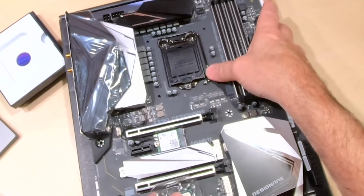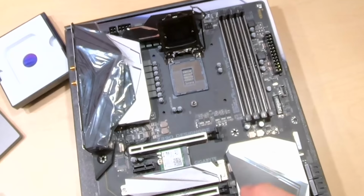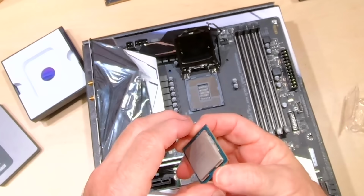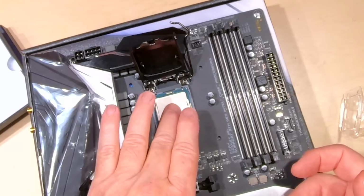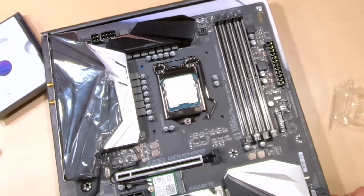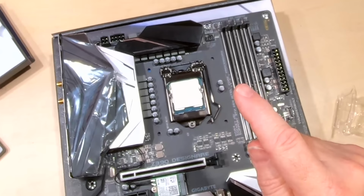All right, then just lift this arm up or down and over, and that will lift that up. Don't touch anything in there. Those are pins, and if we bend those or drop something in there, we're done. So let's open up the processor. Okay. And you're going to notice there's two notches. There's a notch over here and a notch over here, and those line up with this socket right here. We're just gonna lay it in there, not put any pressure on it, and then we're just gonna make sure that it's in the socket, which it is. We'll put this underneath this little screw here, this lip. This will pop off, and put our bracket, and it's installed. So we're good.